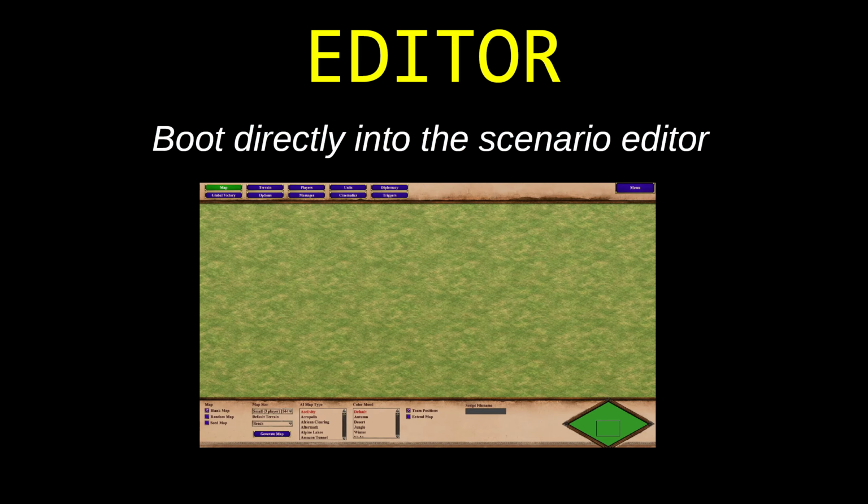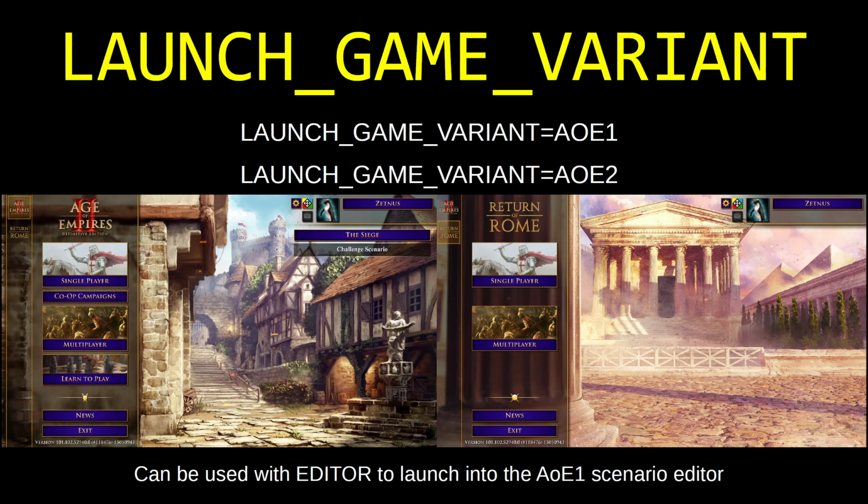Next up, we have the editor launch option. And this is very straightforward. It just boots the game directly into the scenario editor instead of to the main menu. And then, in a similar vein, we have the launch game variant launch option, and you can choose the variants of AoE 1 or AoE 2 currently. And that will specifically boot the game into either AoE 2 or Return of Rome mode.